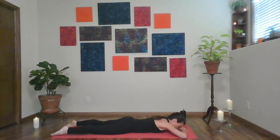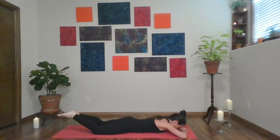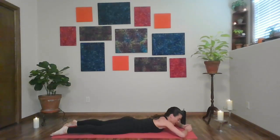Keeping the head down, bend both knees so the feet go up toward the ceiling. Rock the shins side to side, this will release the low back. I'm trying to keep the body centered with the mat. Lower the feet back down. And come back to that Sphinx pose and add on.